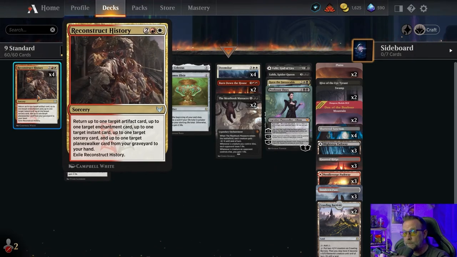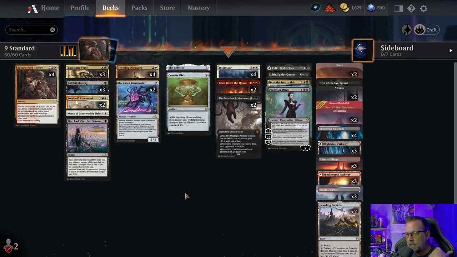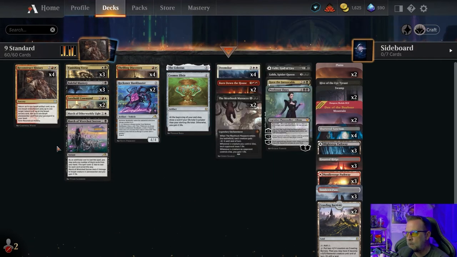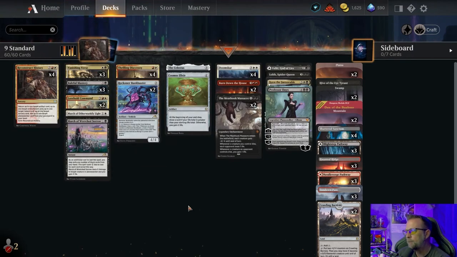The only thing is if you got a Reconstruct History in the graveyard, make sure you get it back with that Reconstruct History. Do not pass it up for another sorcery unless you absolutely have to wipe the board with like a Burn Down the House or a Doomscar, and that's your only option in the graveyard besides Reconstruct History. Then, yeah, pass it up. But you definitely got to try and get that Reconstruct History back with the Reconstruct History if you discard it to Thrilling Discovery or if it gets countered to the graveyard.